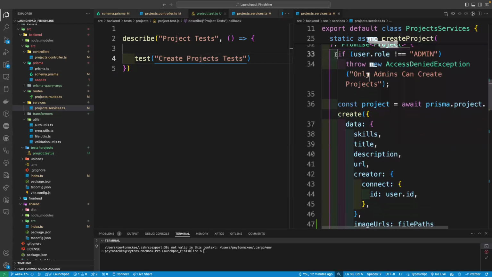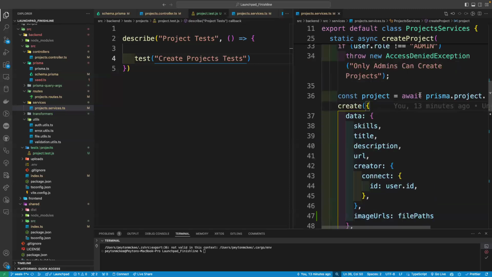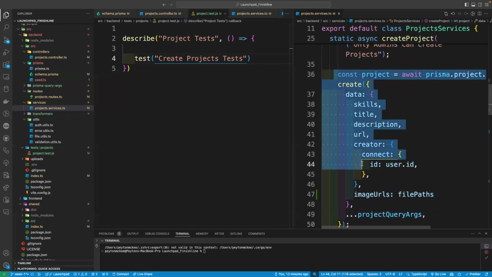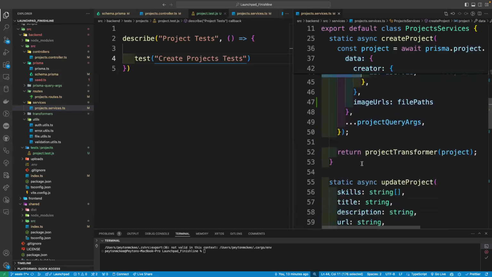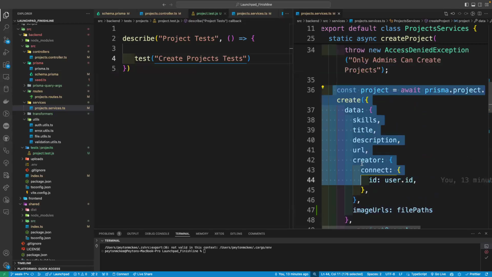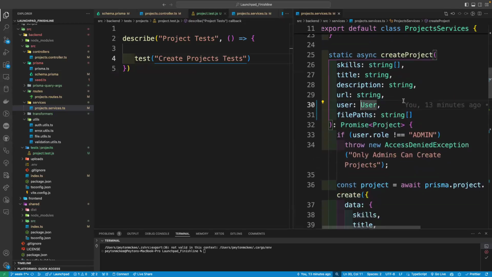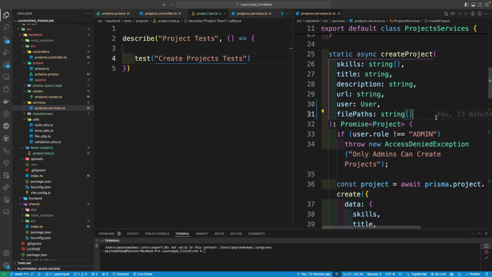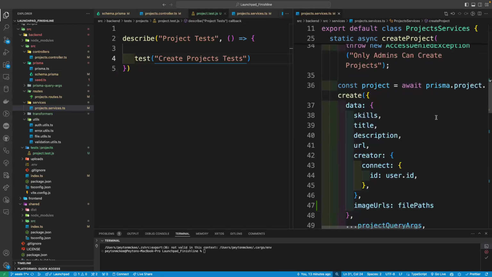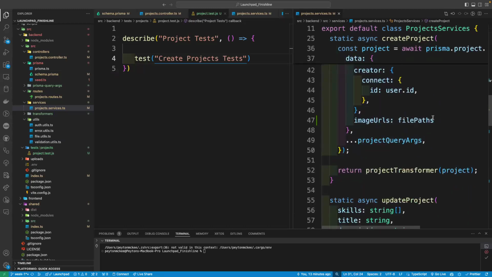So we want to test that if a user is not an admin, we throw an exception. And otherwise, we're actually able to create a project with the parameters that were given. It really shouldn't matter what our parameters are because they have to be strings, and this is enforced in the route. So we don't have to do any checking on those values. And then we want to make sure that we return the expected project.